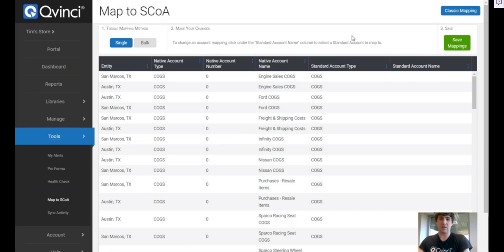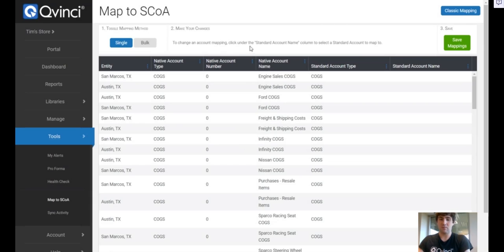But more than likely, you're not going to be able to map every single account that way. One office will always have some straggling account that's not in your standard, or perhaps you searched for janitorial and they call it cleaning, or perhaps they have some typos in their account names. So you'll usually have some straggler accounts, and it's pretty easy to catch them and get them mapped to the correct place using the single mapping method. So you'll just make sure single is selected here in the top left-hand corner.